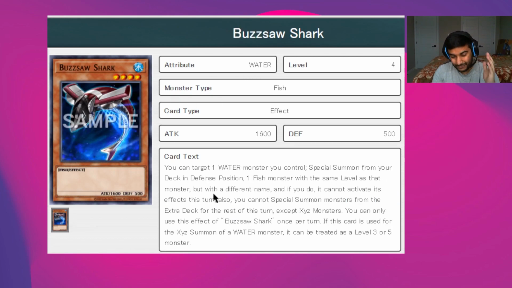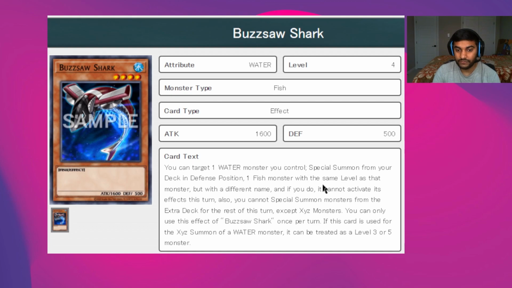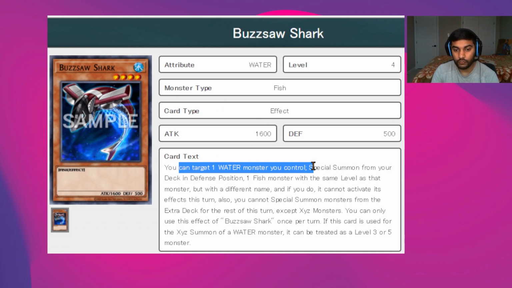So if you guys go ahead, we can see right here, we're reading Buzzsaw Shark. He says, you can target one water monster you control. Special summon from your deck in defense position, one fish monster with the same level as that monster. Different name, if you do, it cannot activate its effects, blah blah. You can only special summon XYZ monsters and a bunch of things. This card can be a 3 or 5. We don't care about that. The only thing we care about is being able to target one water monster you control, including himself, and then summoning a fish from your deck in defense position.